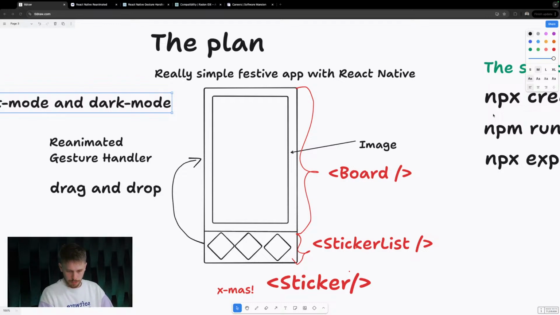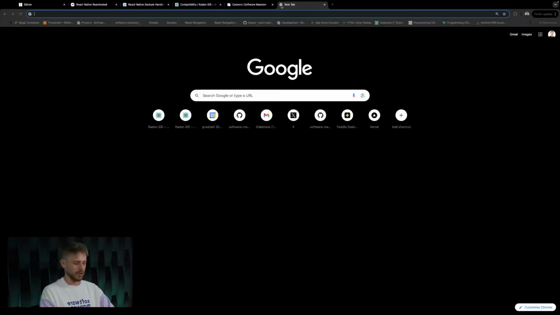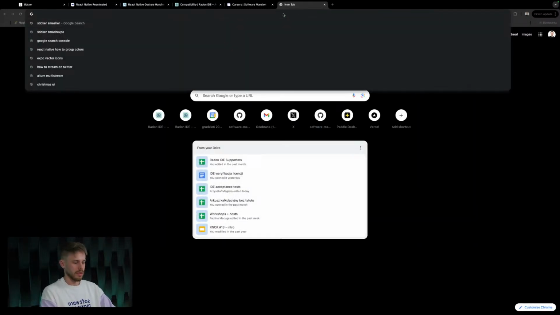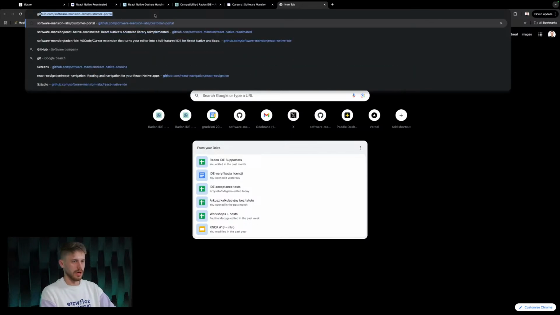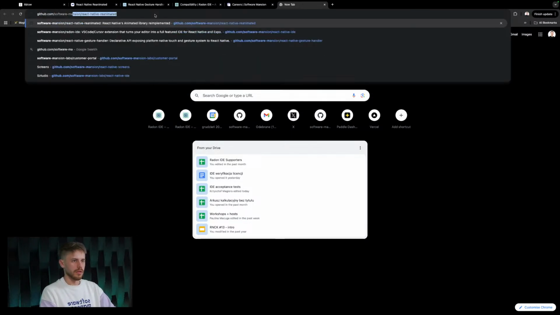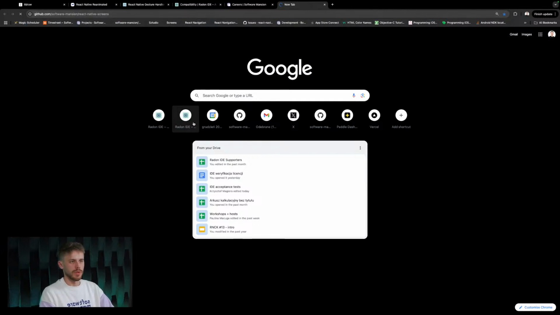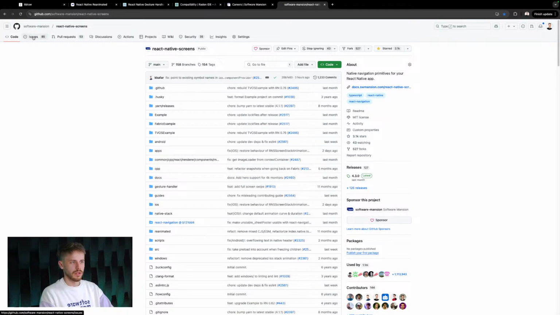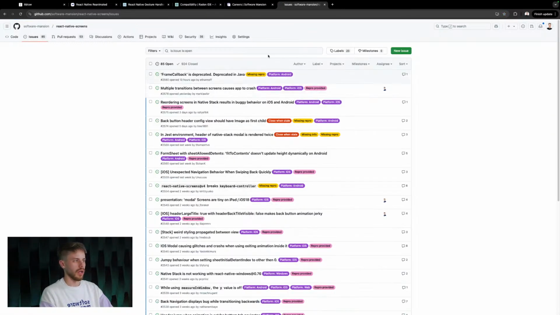So if you have a problem and you think it's a bug, you should file an issue on GitHub. React Native Screens is right here. There are some issues, and you can file a new issue right here if you have a problem with this.